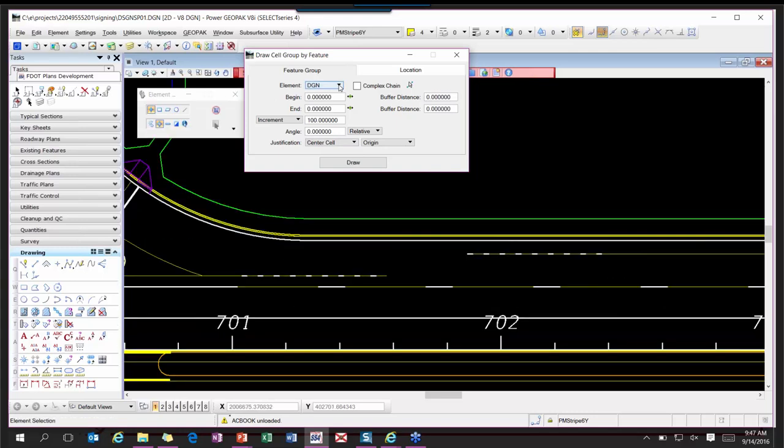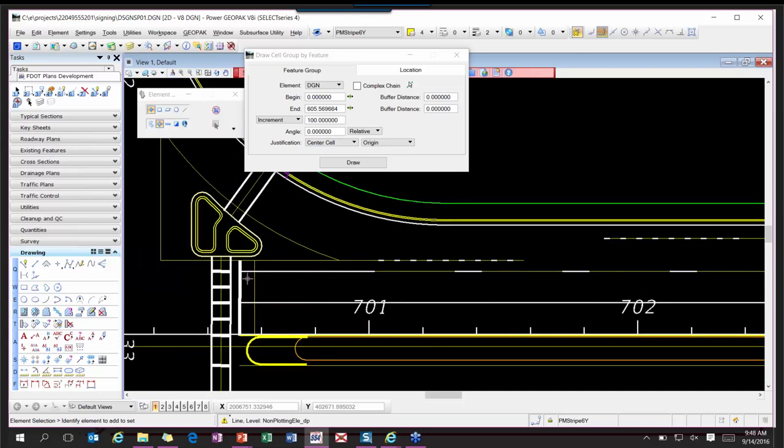First thing is that I want to use a DGN element, and so let's look at selecting that because we have this line sitting out here from before. Okay, and my begin, I may need to do a little math here. I've got the 50 feet plus the 15, so I want them to start at 65 feet.